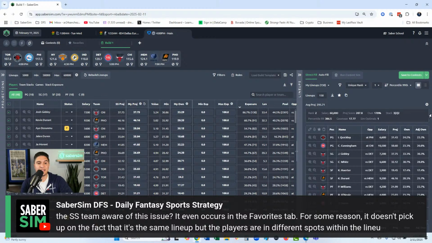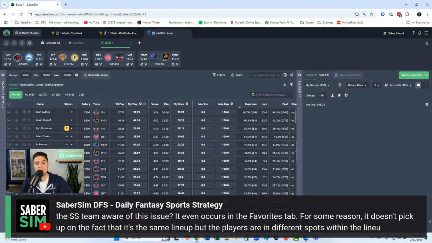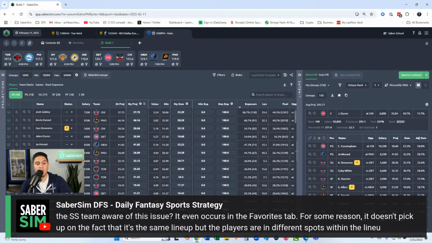Well, in this case, I would treat this a little bit similar to using SaberScore, where I don't want to go too far down in my pool. Because I don't have the ROI to tell me, hey, this lineup and these lineups and below are negative ROI. So I want to be a little bit more careful, right? Try and stay in the top like 25 to 50% of my pool. So in the top like 1,000 to 2,500 lineups, trying not to go further than that.